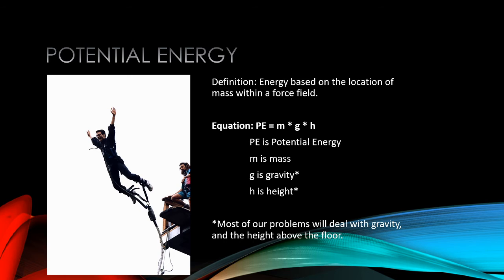First one is potential energy, which is where an object is high up in a field. We're specifically going to work with gravitational potential energy. And all you need to do is take the object's mass in kilograms times 9.8, you can round to 10 meters per second squared, g, times the height in meters. That's it. You multiply those three things, you've got the potential energy. The potential energy is measured in joules. Joules of energy. You can put a capital J there for that.